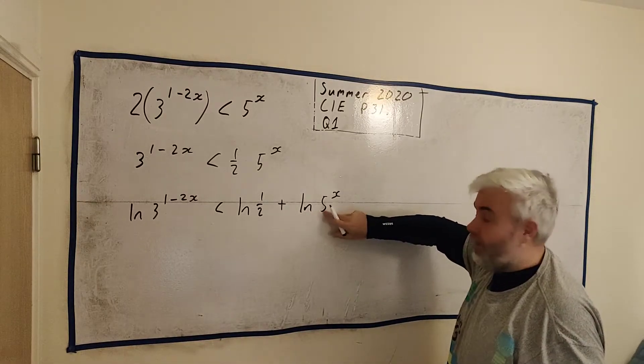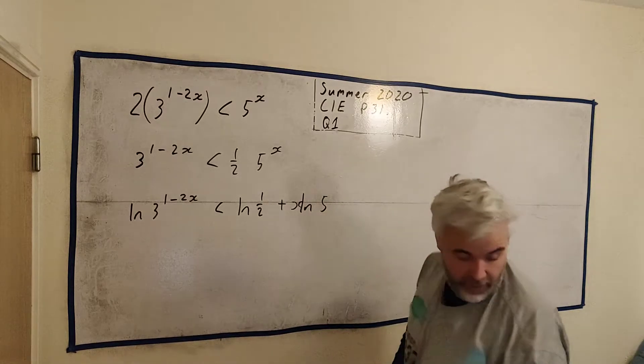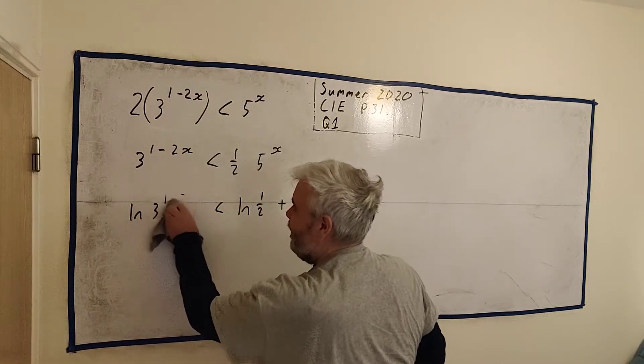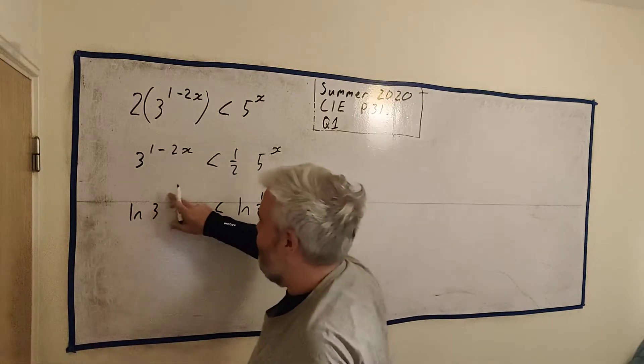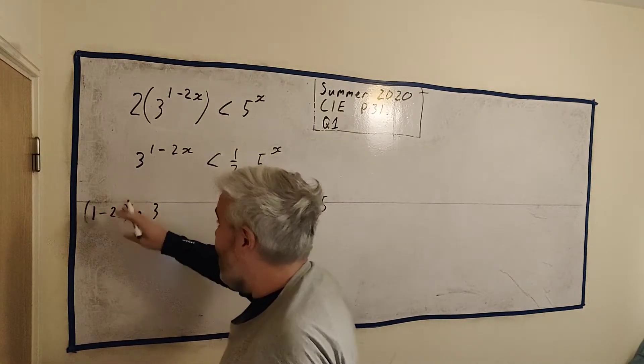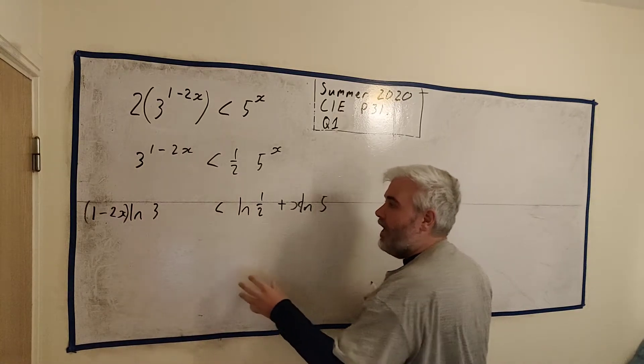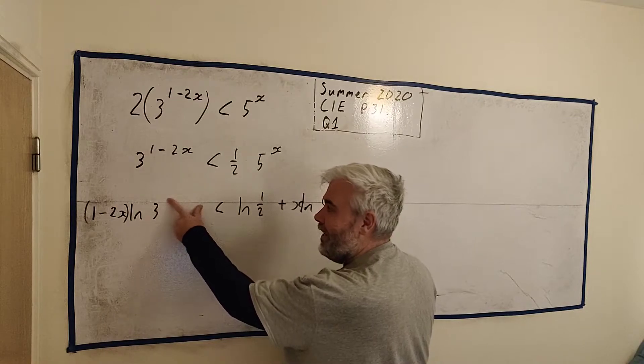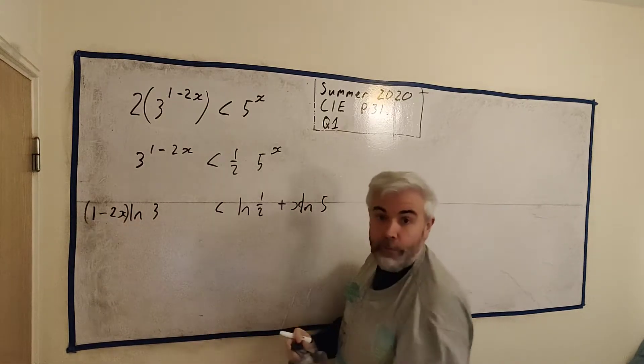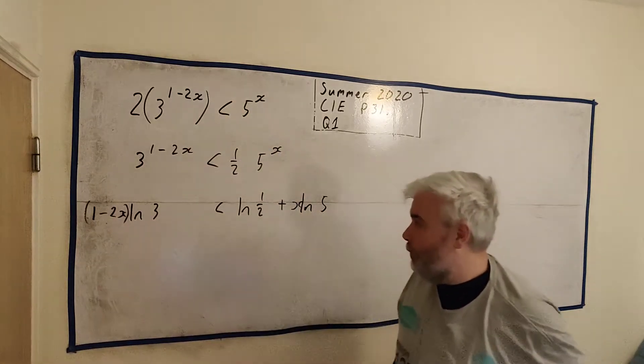Also, natural log of 5 to the power of x. That is the same as the x coming down here. And while we're doing this and saving myself ink, again, this power can come out front 1 minus 2x. That's the real advantage of using logarithmics. When you take a logarithmic, this power here comes down and is only multiplying. It's hard to deal with these powers. It's not too hard to deal with multiplying.